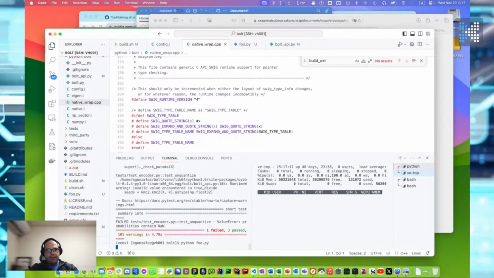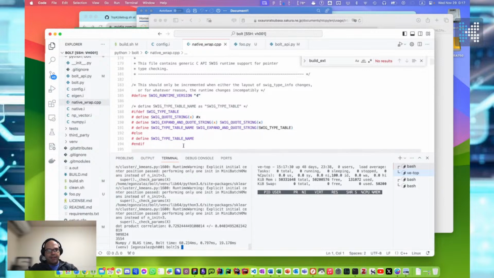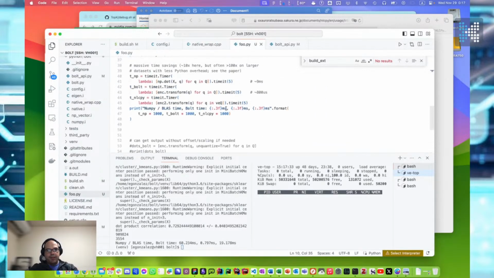But if I run this, you should be able to see, well, something happened, but it's kind of too fast. Let's make this, instead of time at 5, time at 50.